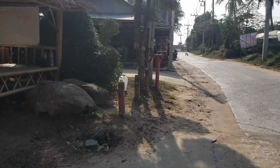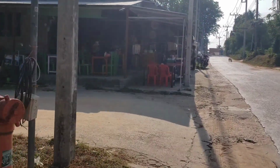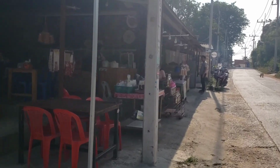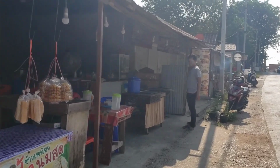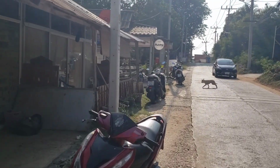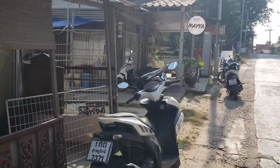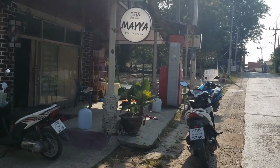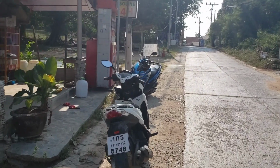Mm-hmm. It feels comparatively very nice today because normal days it's going to be, instead of 31, like 38. And it's super humid too, and it feels not as humid today. So 87 and only a light sweat, and that's considered quite good to me for the area. Closes at 5. Perfect. Well, let's still figure it out. Still get an hour there.